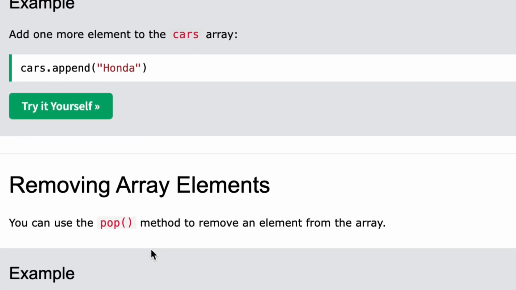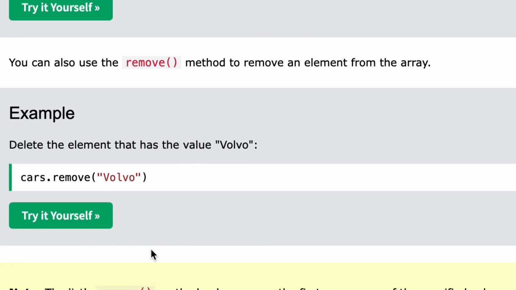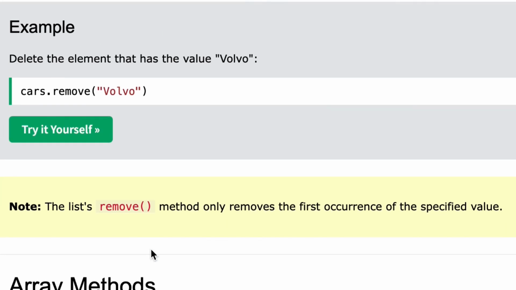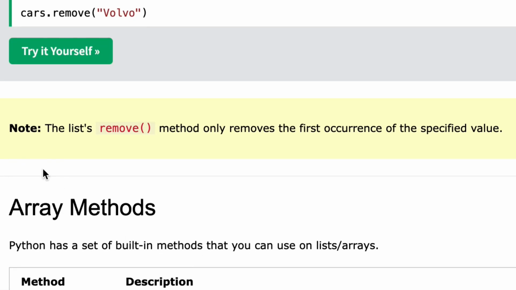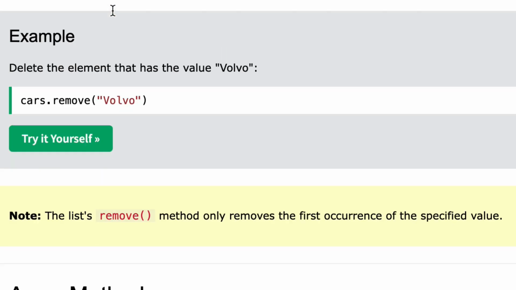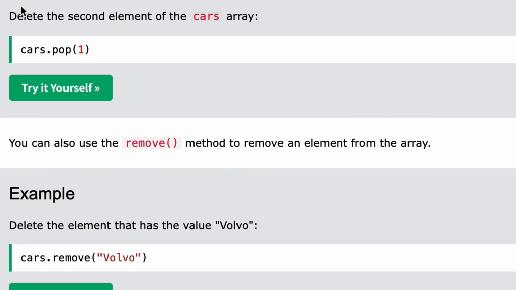Adding array elements: you can use the append method to add an element to an array. Removing array elements: you can use the pop or the remove methods. They both remove an element from the array, but with the remove method you use the name, and with the pop method you use a number.